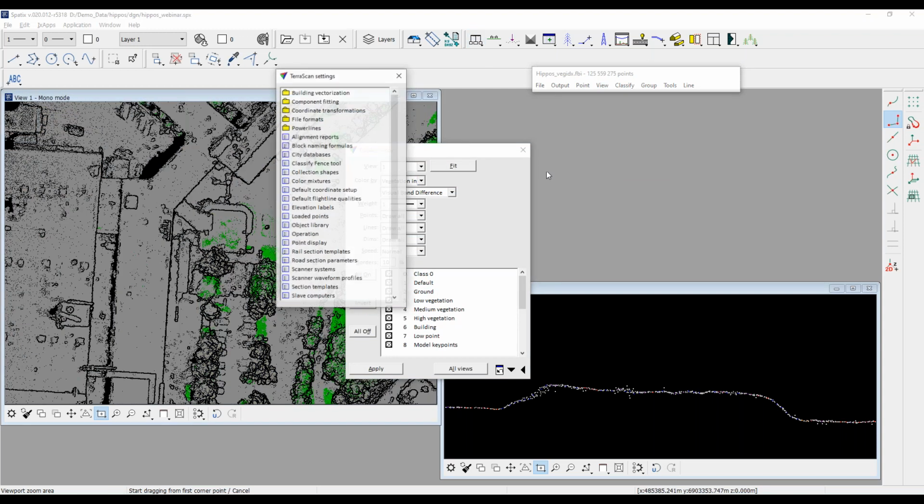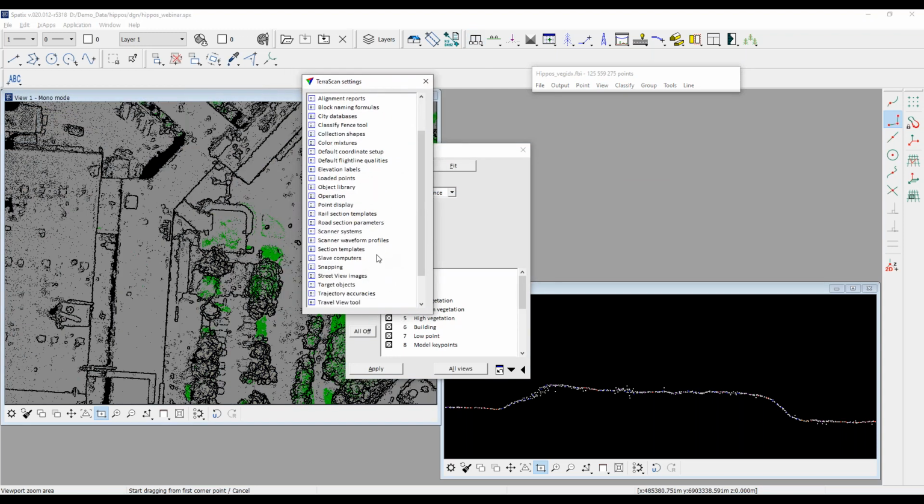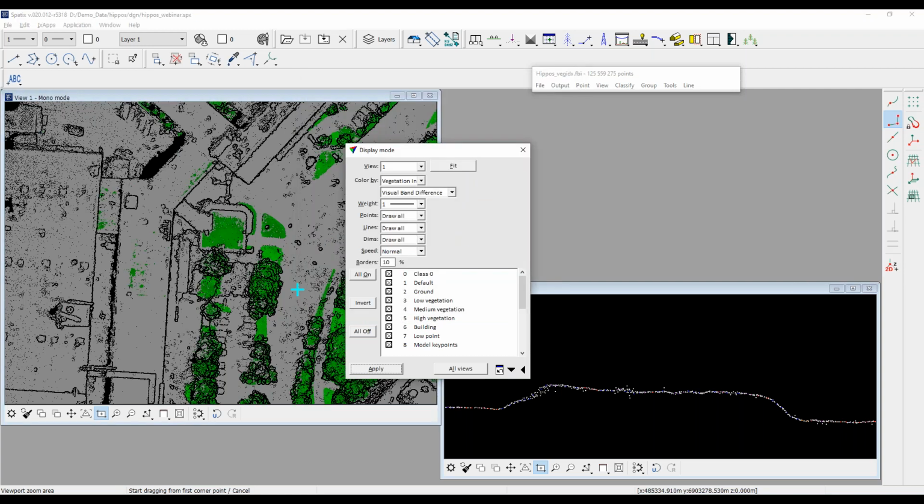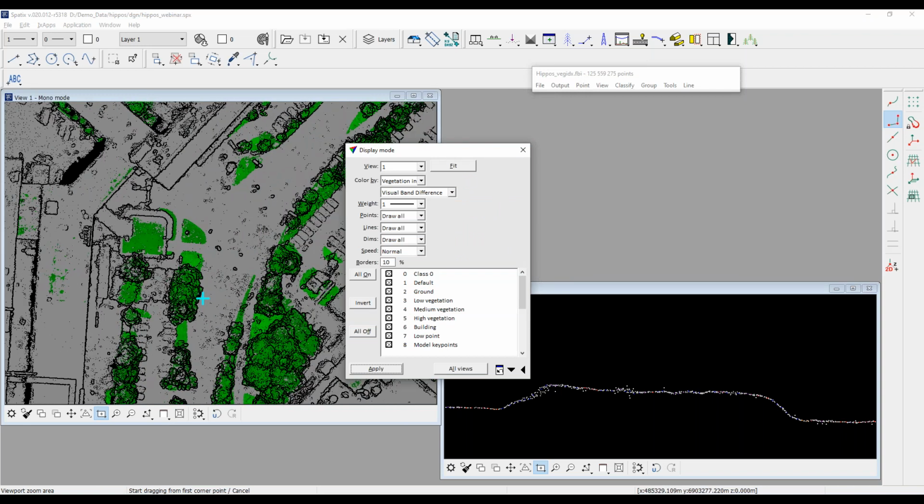Vegetation index uses a setting in the TerraScan point display where you set the limit of where that visual band difference happens. So you can modify that in a data set and figure out what value can be used to help better represent what is ground and what is non-ground.